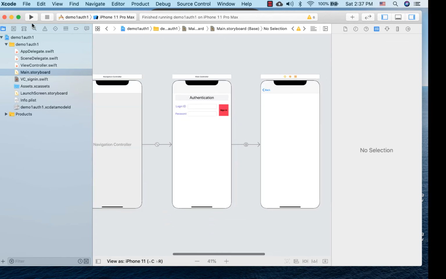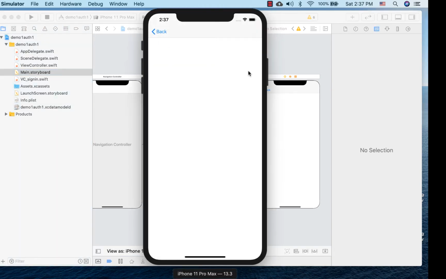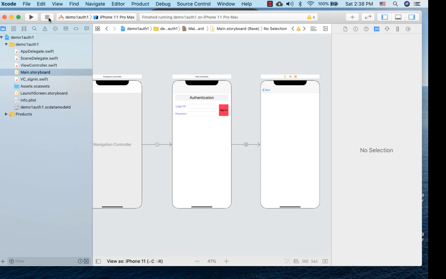Okay, so let me see, yeah, that is set. With this, if we emulate it, see what happens. So if we click this, then it goes to next, which is this. Come back here. I didn't do anything, but because remember that we made a segue from sign in to the second view. So click this, and it goes to the second view, and then come back to the first view. All right. So let me click to stop that one.